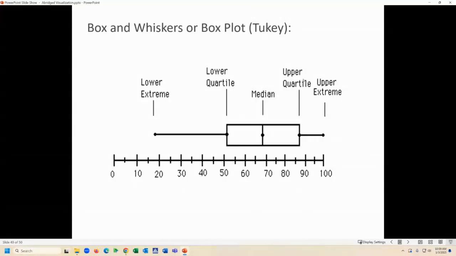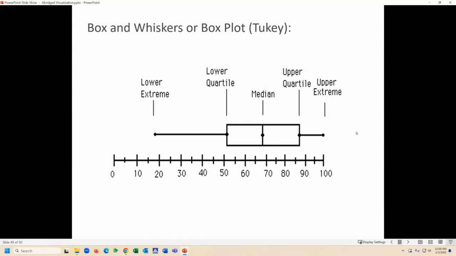So half of the data is above this value, and half of the data is below it. Most box and whisker plots, you'll find that the whiskers don't actually extend to the end of the data. If there are outliers, enough points that are far enough away from the rest of the data, they will appear as scattered points out here. And this first point won't actually be the lowest value, but the lowest value that is at least in the vicinity of the rest of the values. So most box and whisker plots look like this, with a scattering of points off the ends that are outliers.